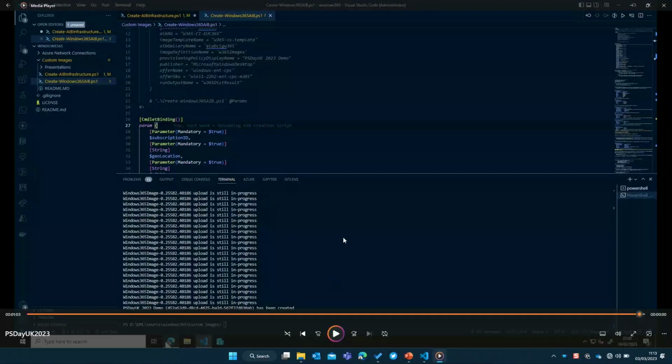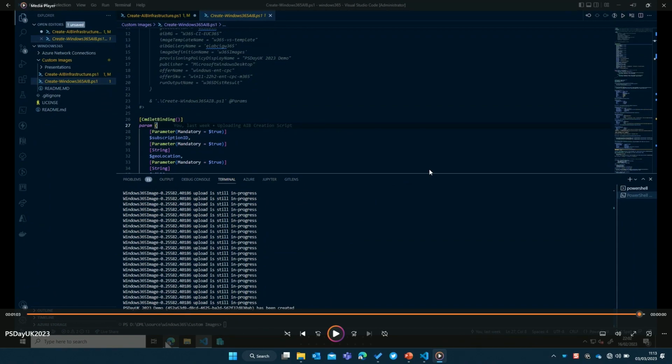Because its sister, Dev Box, which is built on the same technology, can use native AIB templates, so go figure. We asked Microsoft and there's no plans to bring native AIB templates. But it will go through, and as you can see, again, it'll loop through just so you can see the progress of where we are, and then you will finish with the uploaded image.